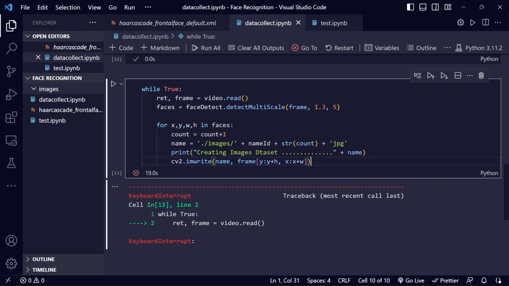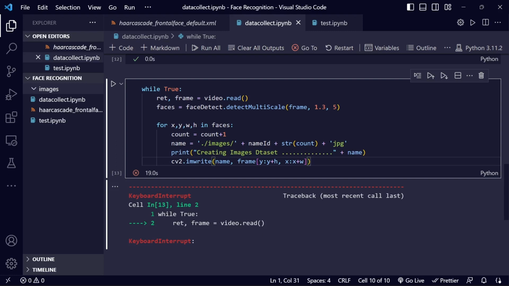From the top left corner, the vertical line is known as y, the horizontal line is known as x, the width of the image is denoted as w, and the height of the image is denoted as h.